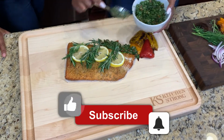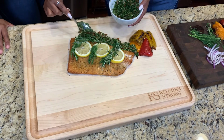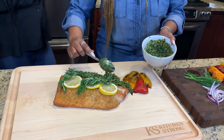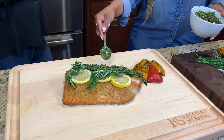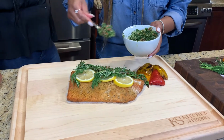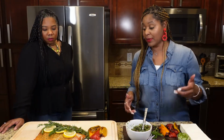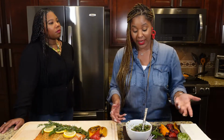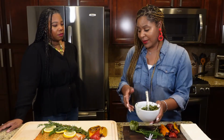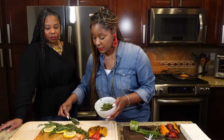Nice. Now here we're using a mix of items that were cooked and then items that were bought. So why don't you tell us a little bit about that? Right. So some of these dishes like the tabbouleh, it's pretty simple, but we actually bought this, but we roasted our own peppers, our salmon. We smoked our own salmon, cut up all of our vegetables, and bought the dessert. The baklava is something that takes a little time. We bought that. So, there's nothing wrong with mixing it. It's very practical for people. And I think that's what's so great about having these boards where you can have fun with it, make your own things, but also save time and purchase from some of your favorite places.